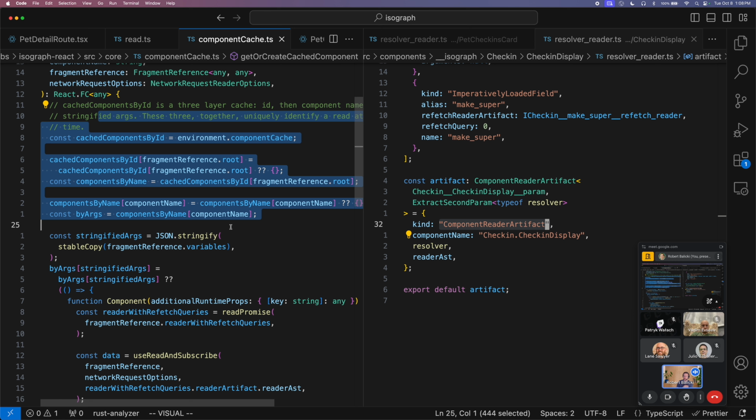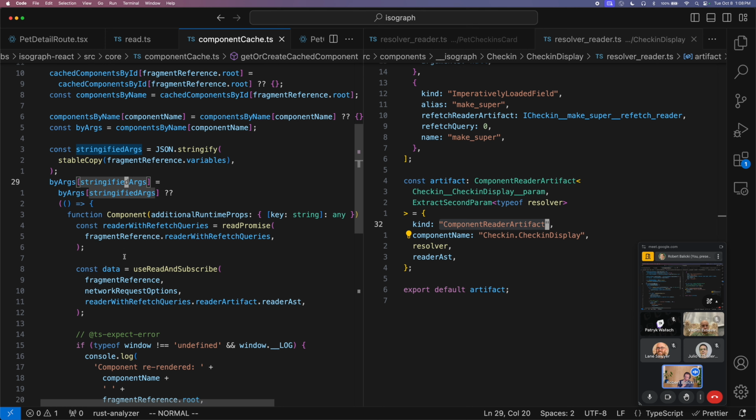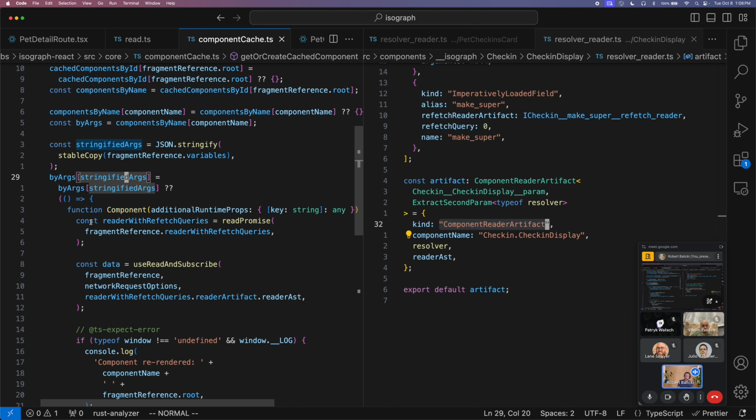So what we need to do is return a stable function. And that function is cached by ID, and then by the fragment name, and then by the serialized arguments, like the query arguments, these stringified args. So it's cached based on those things, and then it's stable.